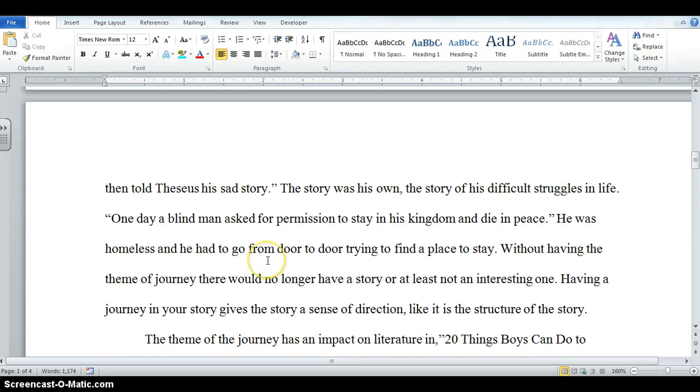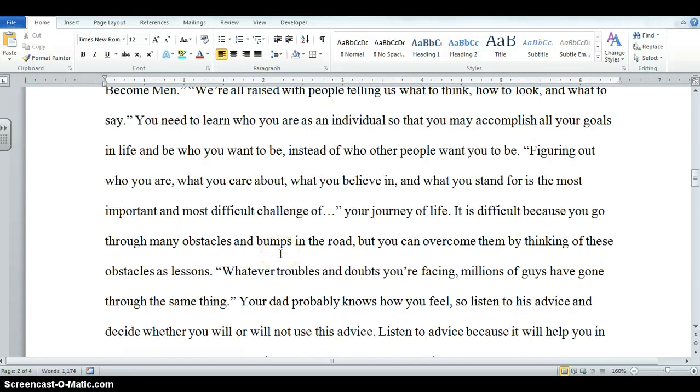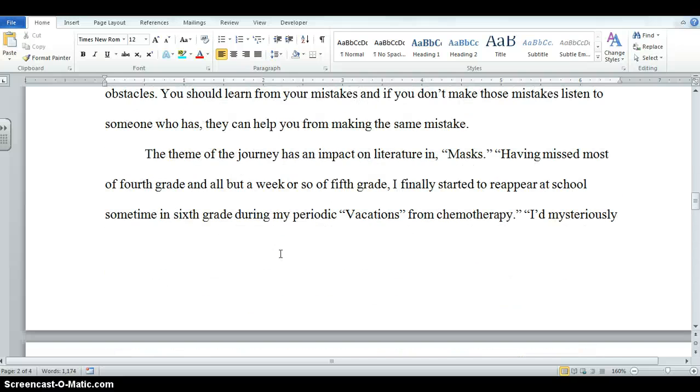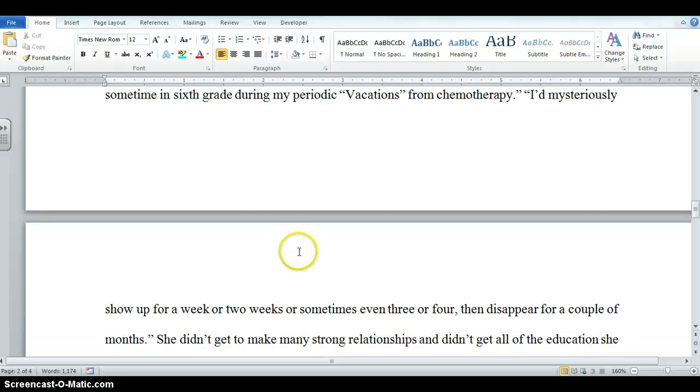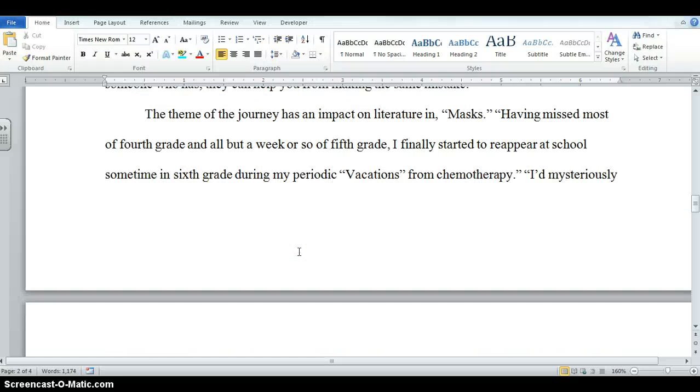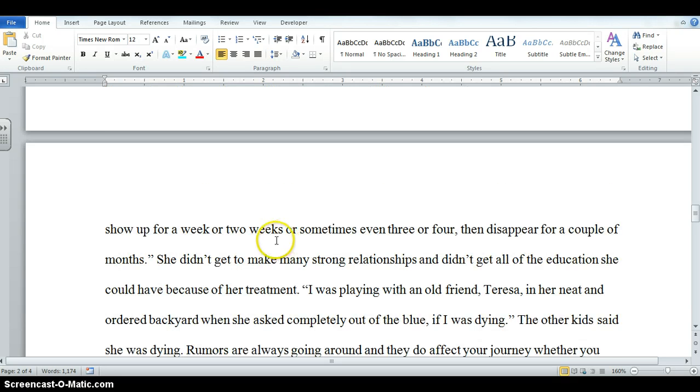If it's possible you did them for other ones, let's see. Nope, still don't see it down here. Or in Masks, you absolutely have to have parenthetical in-text citations. It's only 2 points on your rubric, but it is 2 out of 70, which tends to make more of an impact than you would like.